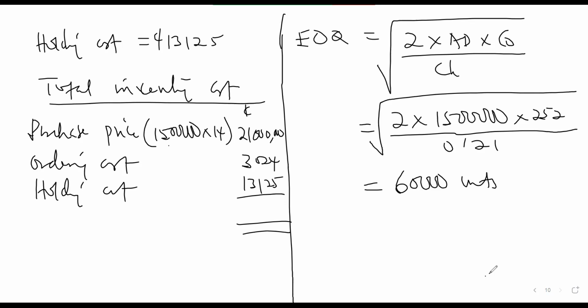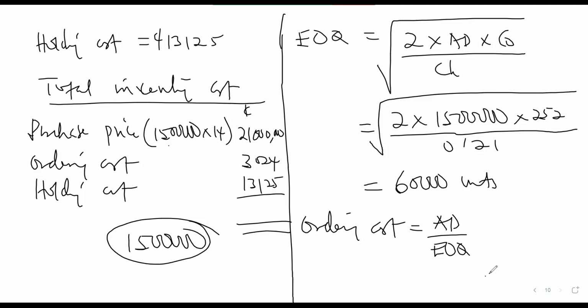So what will be the position now? What will be the inventory cost now? You now find the purchase price. The purchase price will still be the same because you can see that nothing is going to be changing. You will still buy the 1.5 at 14 cedi. So the purchase price will still be the 21 million. But what is going to be changing now will be the holding and then the ordering cost. Okay, so let's take the ordering cost first. So the ordering cost will now be the annual demand divided by the economic order quantity. Okay, the question is, we are still going to be buying what?